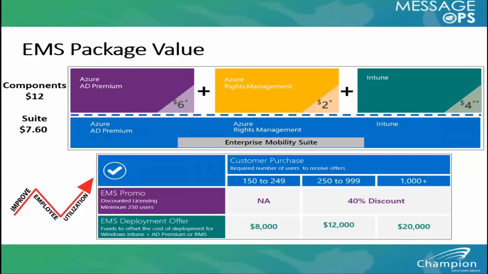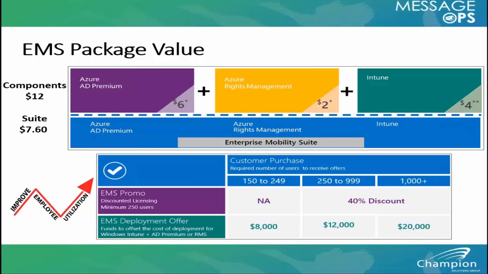As I said earlier, you can buy it on your EA, and depending on your pricing, etc., from an EA, the pricing will go down a little bit. You can also purchase it on a month-to-month, like from Champion. We do this all the time for clients. And Microsoft has an offer that's going right now. It's good, as far as I know, through the end of May. And their goal is to help clients adopt EMS, okay?